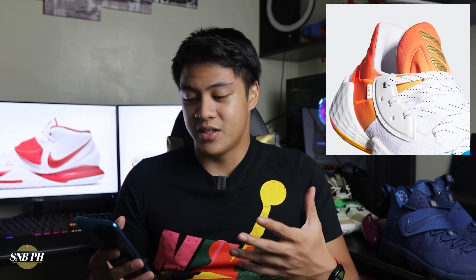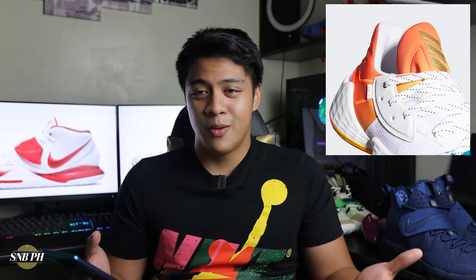In my opinion, the Harden Volume 4 Pride Shoes were executed very well. You have all the rainbow colors and the pride theme, but with a sufficient amount of white to create balance. I really loved the execution on the Dame 6 Pride Shoes last week, but I feel like the Harden Volume 4 takes the cake with its color blocking. I also really liked that Adidas did this for Pride Month — better late than never. We don't just have to celebrate Pride during Pride Month; we need to fight for equality all the time.